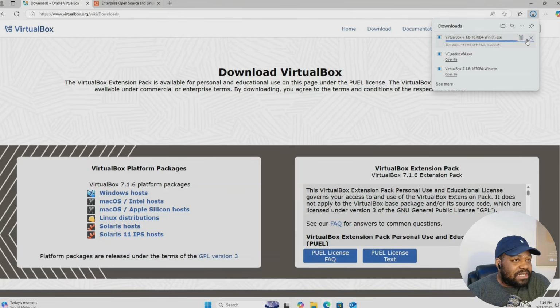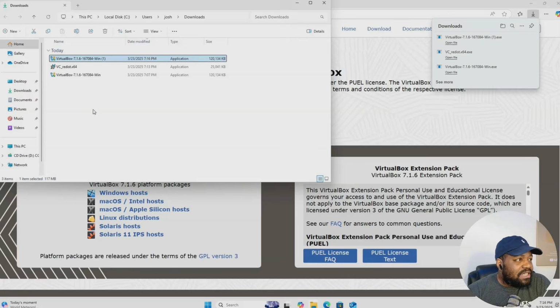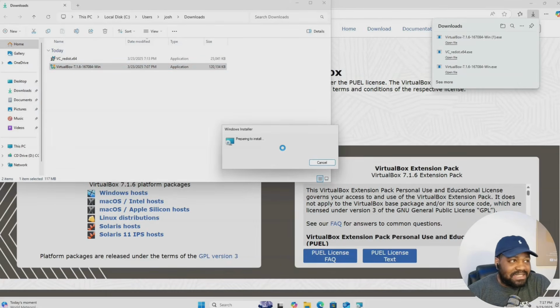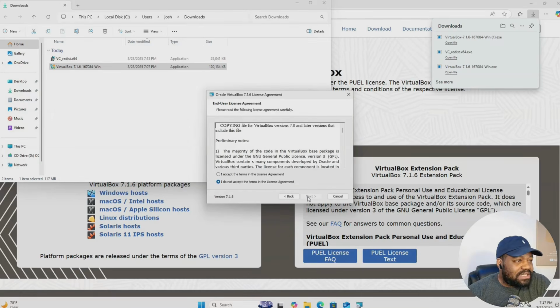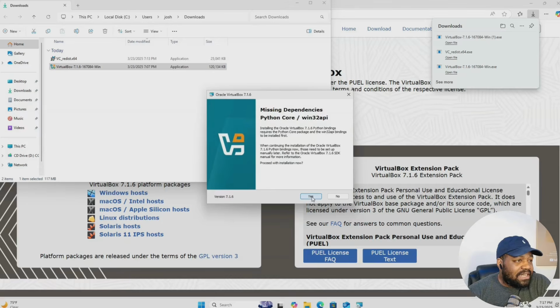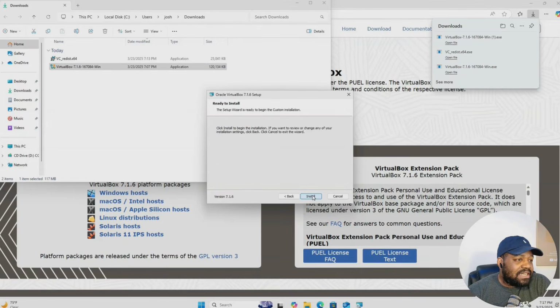I already downloaded it. I ran into a problem because this Windows OS is messed up, but let's go up in here and run the actual exe file. That's essentially what it'll download, an exe file. Let me delete that duplicate, but let's go on and get it installed and just walk through the normal process of installing an exe, which should be very simple for you guys. Just hit accept, next, and yes, and next, and install.